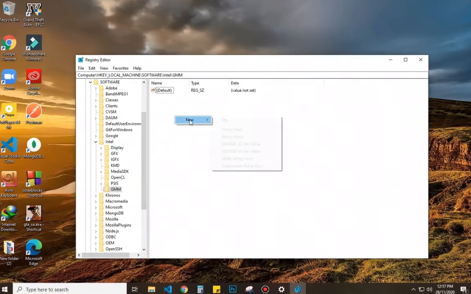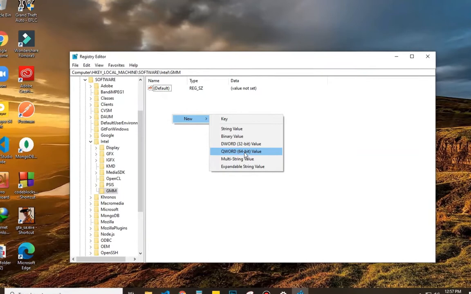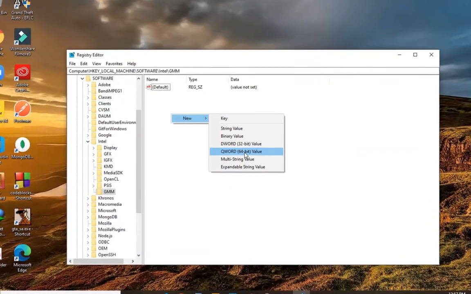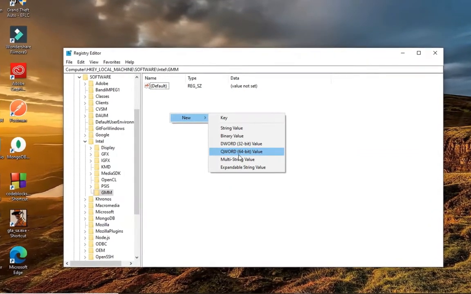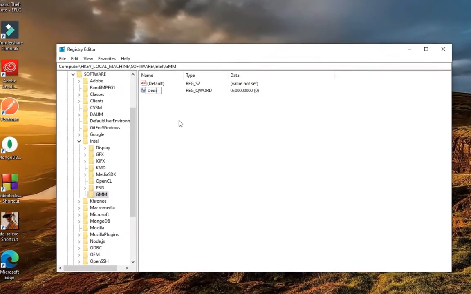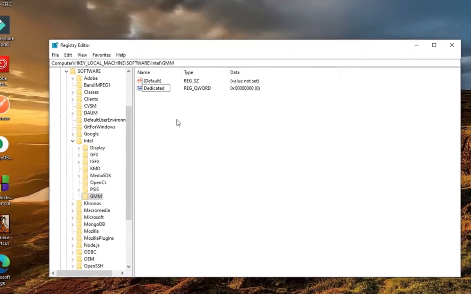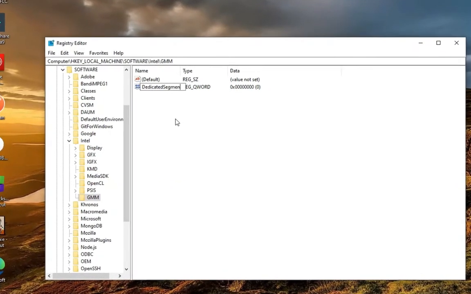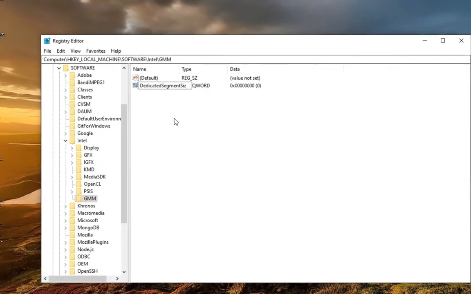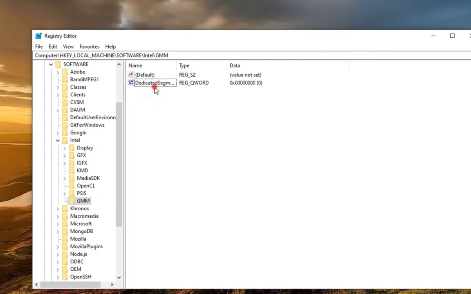Right click, new. Now I will select 64-bit. If your computer is 32-bit, then you have to select 32-bit here. Rename it as DedicatedSegmentSize. Double click on it.